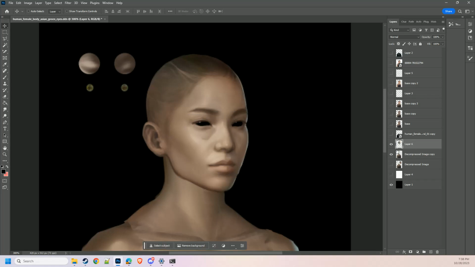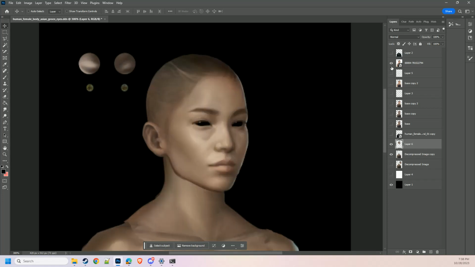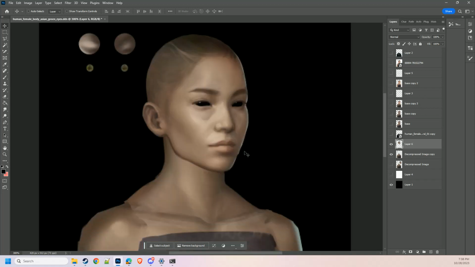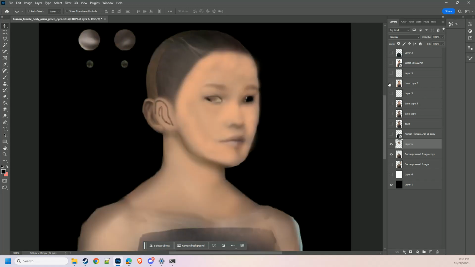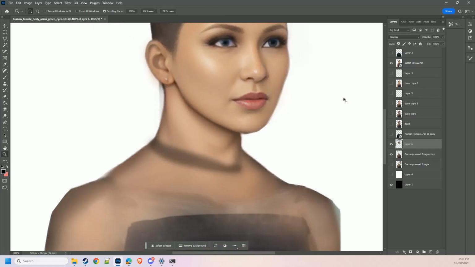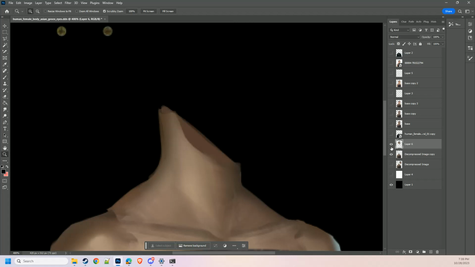I think that's about right. And kind of off. Let me see how this looks. Kind of a little bit off. Let's see. Well, we'll see how it goes.